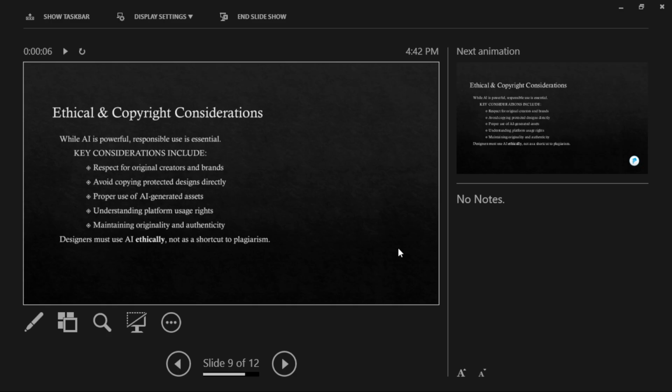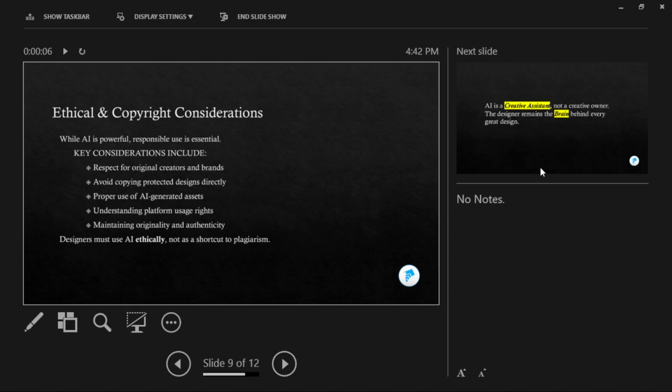now an ethical word and copyright consideration. Very, very important. In the main tool we are going to use for this AI stuff of the day, this is a sensitive part, right? If you use some copyright images, it will flag you up, right? So I will guide us on how we can use some images, right? In or when using AI to design.